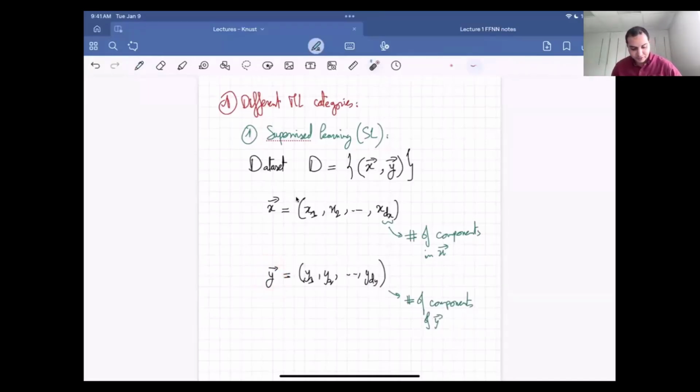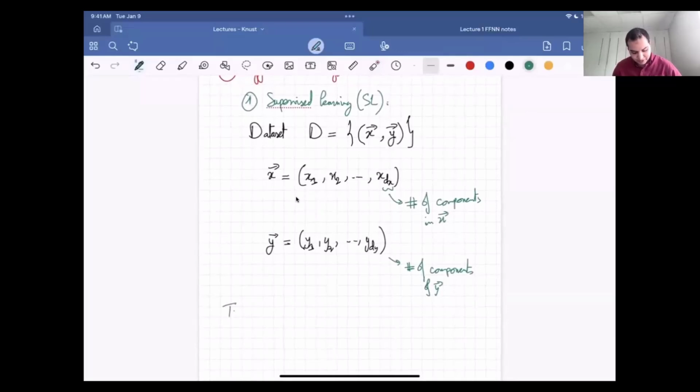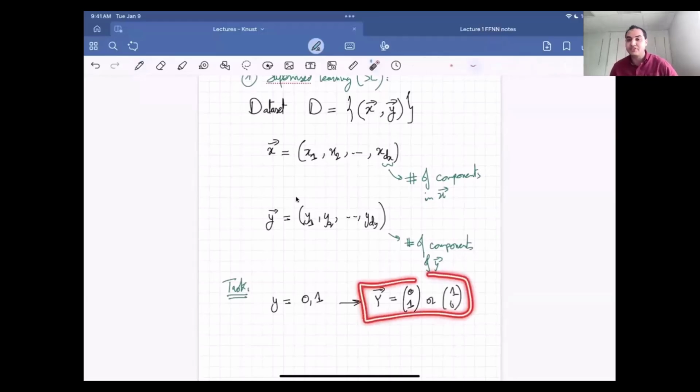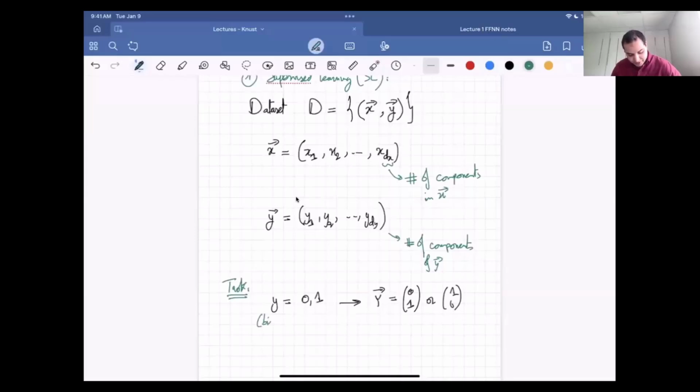For instance, if we're interested in a task like classification, y could be a number, not a vector, just 1 or 0. Typically we use a notation called one-hot notation, where instead of using 0 and 1, we could use 0, 1 like that, or 1, 0. That's the case when we use a vector. You'll see it today in the hands-on session. That's the case when we have, for instance, binary classification.